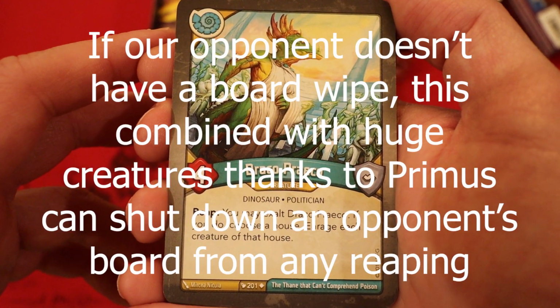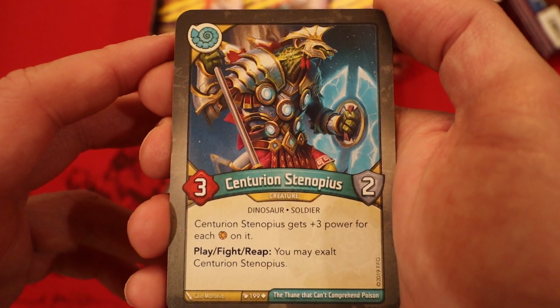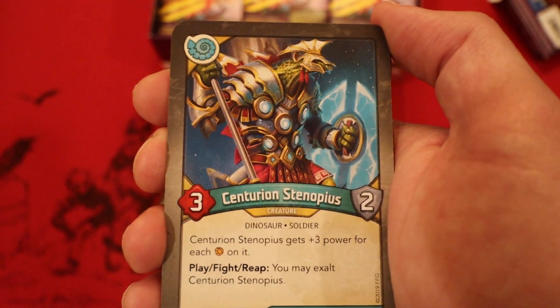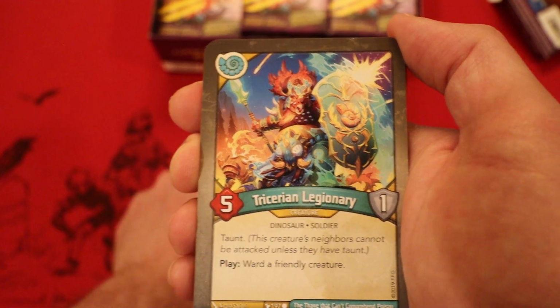Draco Praco, 4 power, reap. You may exalt it. If you do, choose a house and rage each creature of that house. Centurion Stenopeus, 3 power, 2 armor. Gets +3 power for each amber on it. Play, fight, reap: you may exalt it. We have a huge amount of power enhancing cards in here. Based on how many ambers on each creature, that's kind of crazy. We've seen all 3 of them at this point.